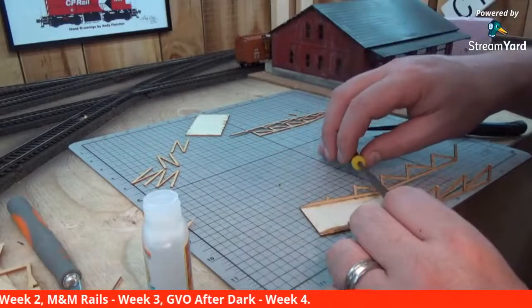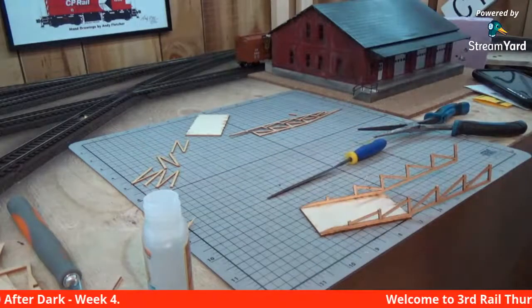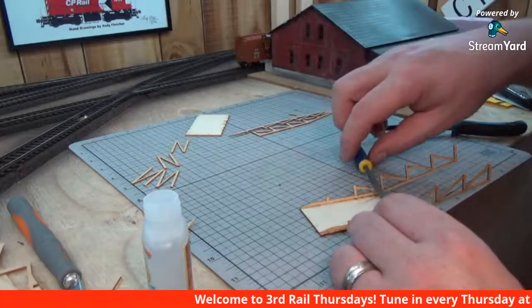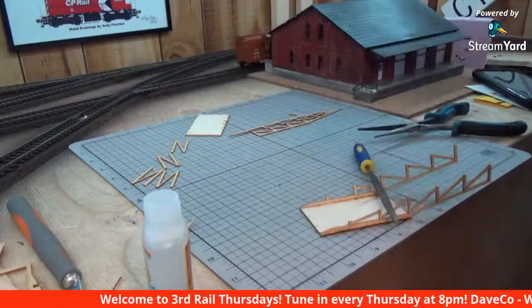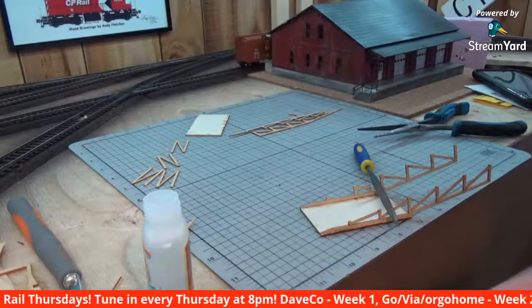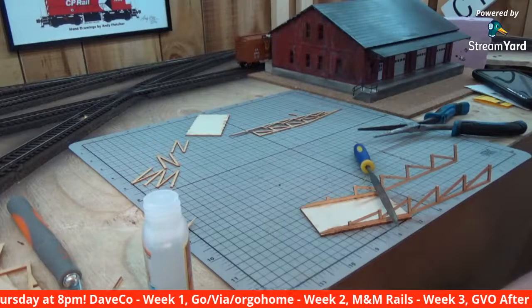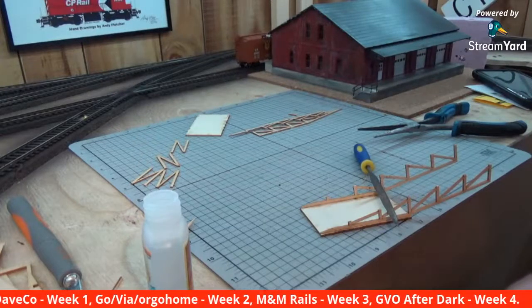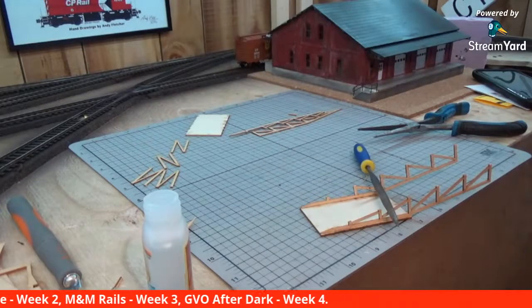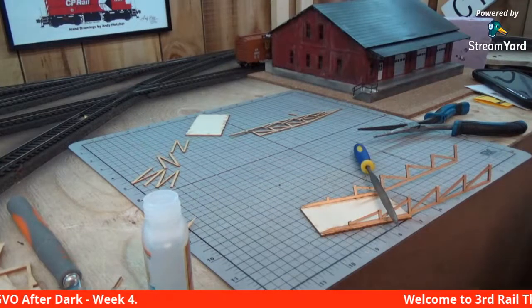Can I use this to like weigh down? Why are they different? Wait a minute, guys. Oh no, they're supposed to be different, because they go separate ways. Right? Yeah. The pictures say they're different. Yes. Pictures say they're different. I don't think I screwed it up. Yet.